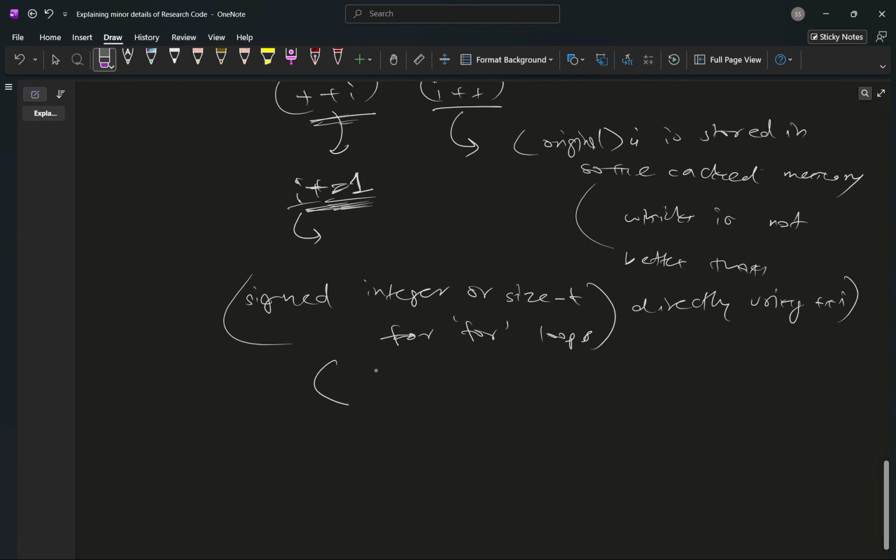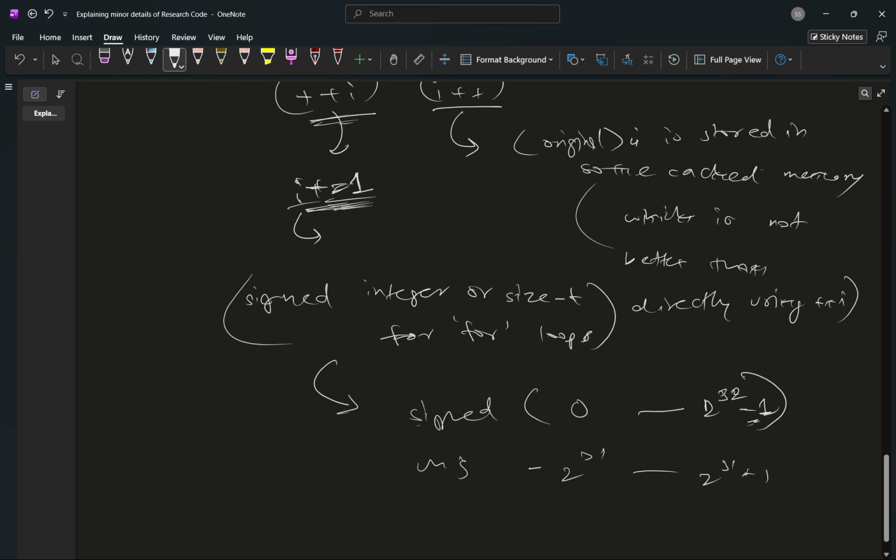Well, actually, it doesn't make anything slower, because you just have an integer limit set. So the limit was set from 0 to the power 30. Okay, so not 32. Actually, for short, we have 16, and for this, we have 32. So for signed integers, we have a limit set from 0 to 2 to the power 32 minus 1. And for the other type, you already know that we go from minus 2 to the power 31 to 2 to the power 31 minus 1.